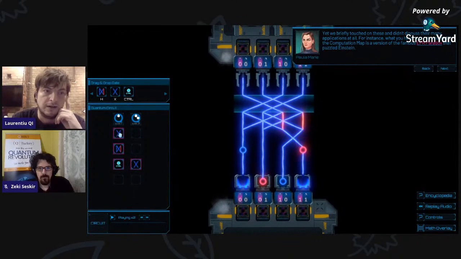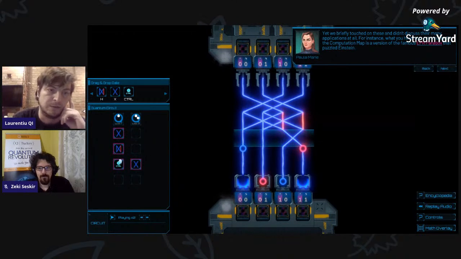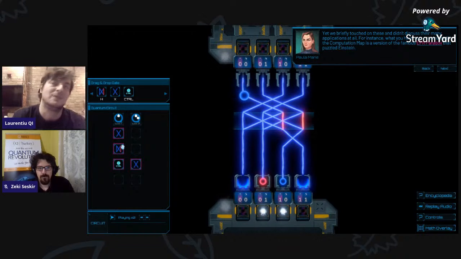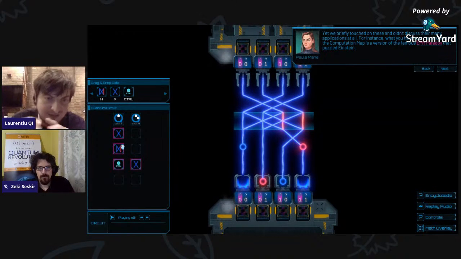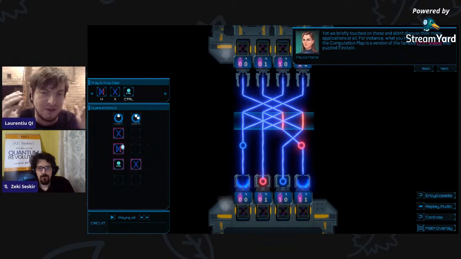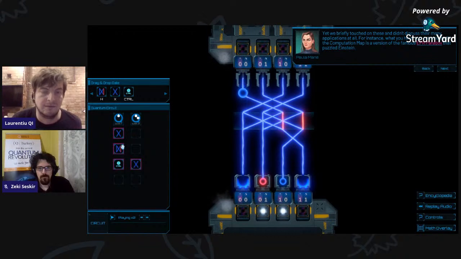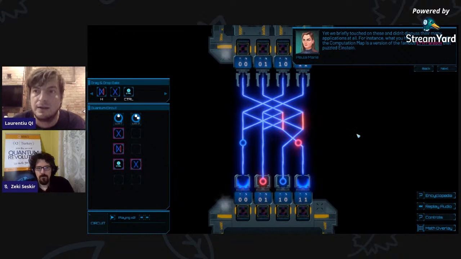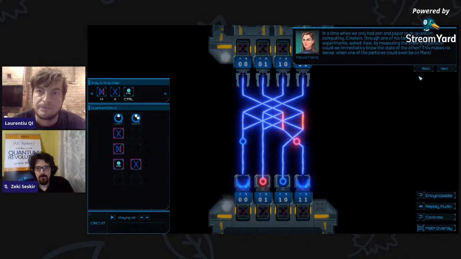So if you would disregard this X, this is the EPR paradox posed by Einstein, which said that if you put the first qubit in superposition and then send it to Mars, and if you would be able to communicate measurement bases, because quantum entanglement does not send information. That's another big misconception in popular science and in many places. Entanglement does not send information. You always need an information channel in order to send information. Quantum entanglement is just a phenomenon. It's just a resource of the universe you can measure, and you can deduce things really fast by using this resource, if the quantum particles are prepared accordingly.